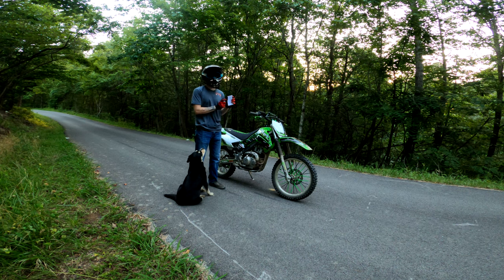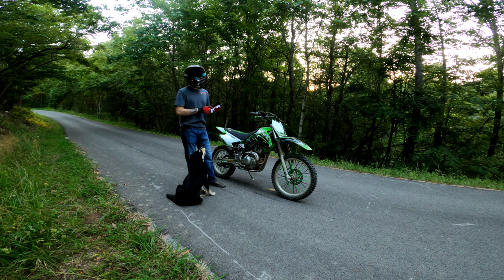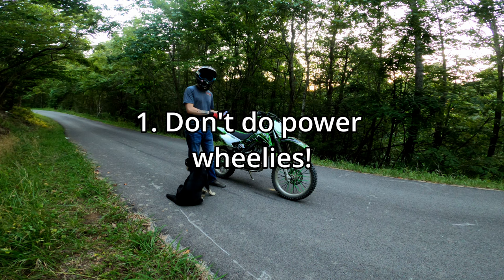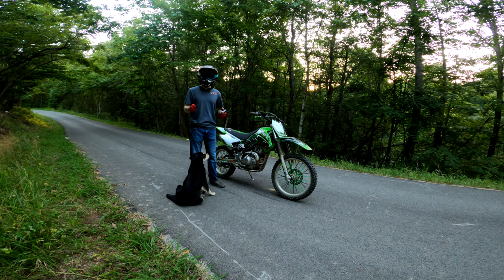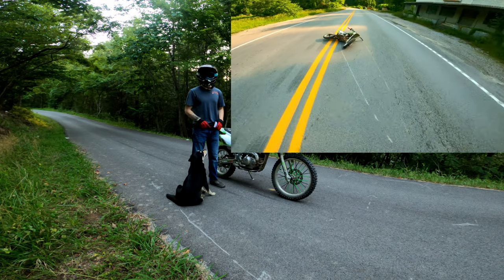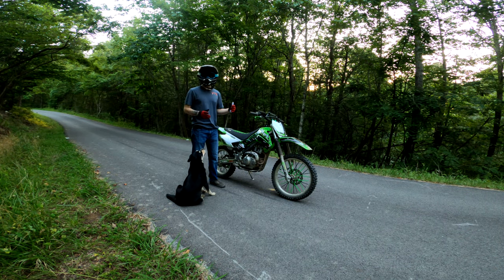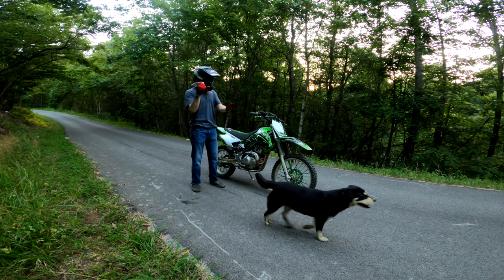Now the three don'ts — what you don't want to do. I've learned these from experience. Don't number one: power wheelies. You never want to do power wheelies unless you're comfortable on the machine you're riding. Power wheelies are how you get hurt. On two-strokes, if you jerk it up right as the powerband kicks in and you can't control the brake or throttle, you're going to end up on your back. It happens on four-strokes too — they hit the power, boom, you're hurt.